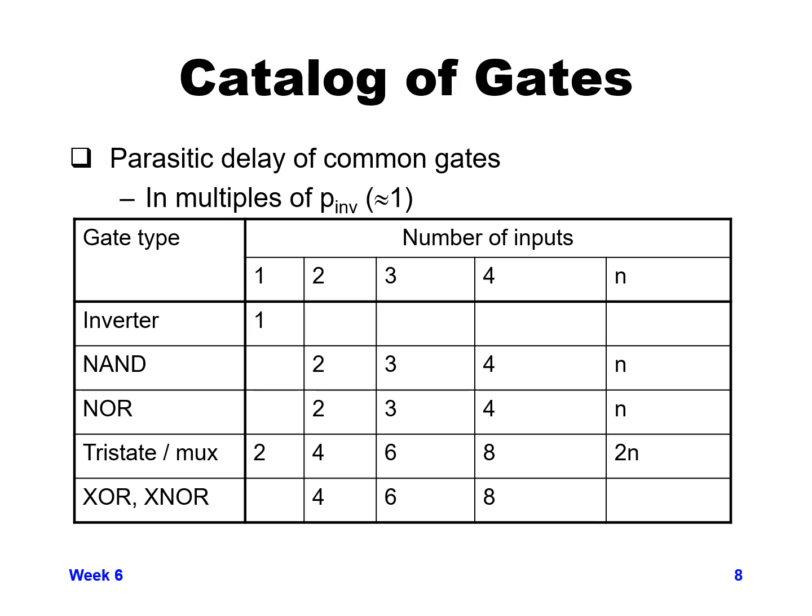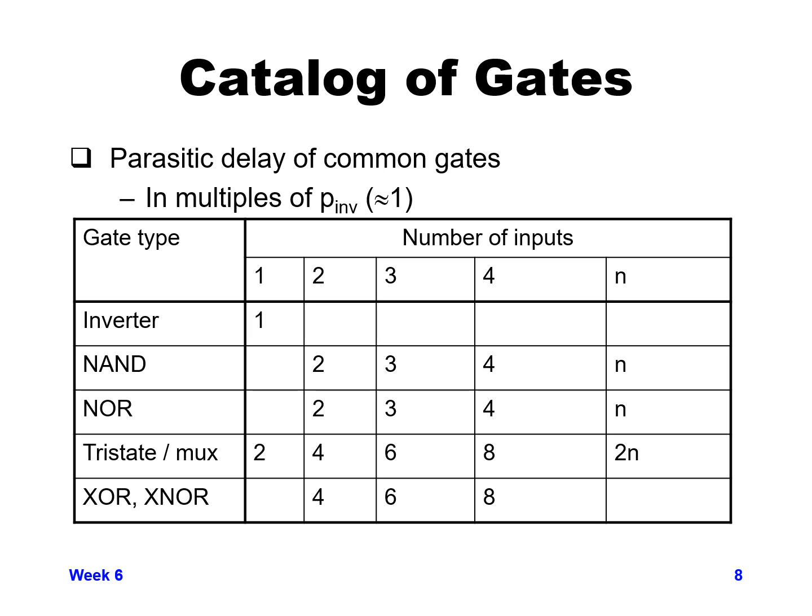So in the case of a tri-state MUX, for example, the logical effort stayed at a value of 2 no matter how many inputs you had, whereas the parasitic delay for this gate goes up quite substantially with each additional input that you give to this particular type of logic, and that's because you keep adding more and more tri-state MUX drivers in parallel with each other, which continues to add more parasitic load to the gate itself. So the gate gets slower with each input as far as its parasitic delay goes, but the amount of additional logical effort doesn't go up.